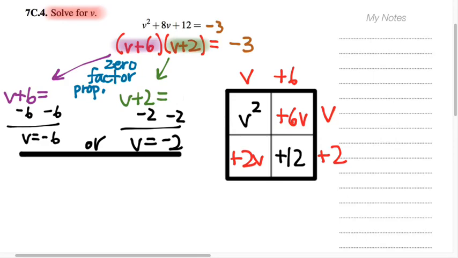Let's just play this out. -3 here, -3 there. We'll subtract 6 from the one on the left. We'll subtract 2 from the one on the right. It's going to give me two, what we think are answers. -3 minus 6, -9. -3 minus 2, -5. And it looks like we're done. Well, let's plug those values back into our original equation and check them.